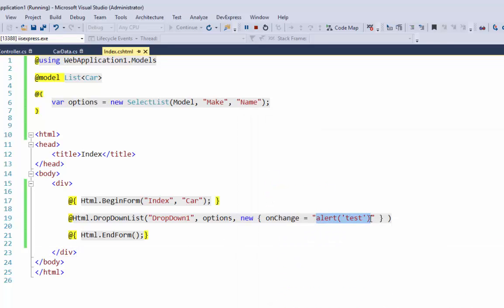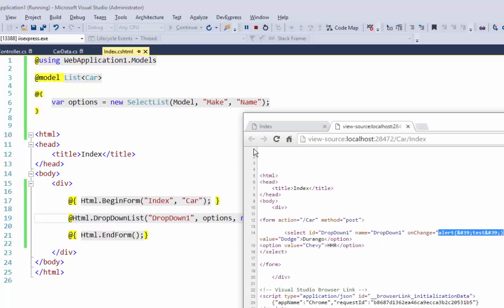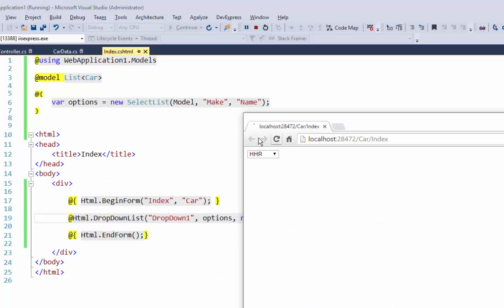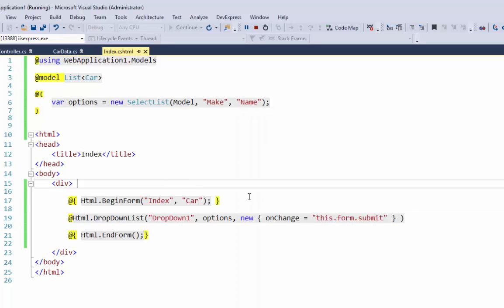So what I'm going to do is write the JavaScript to submit the form. I think I'm going to get this right: this.form.submit. I'll run that, or close this out and refresh it. And I'm going to hit HHR. I probably have the JavaScript wrong.